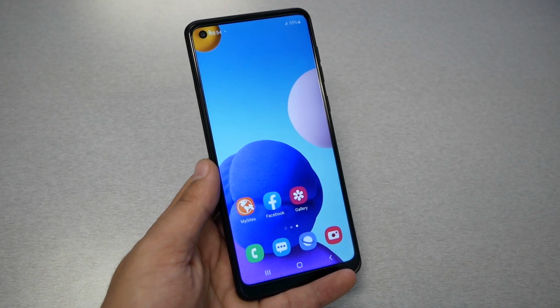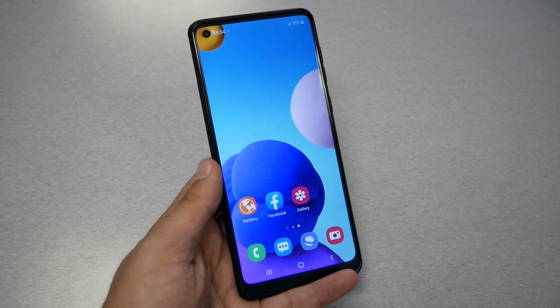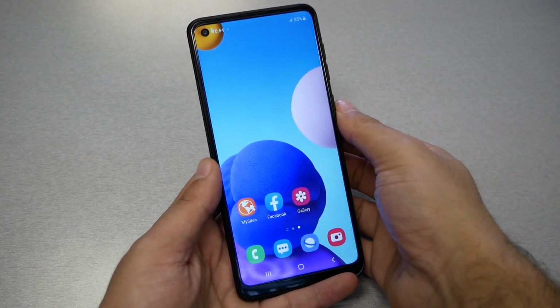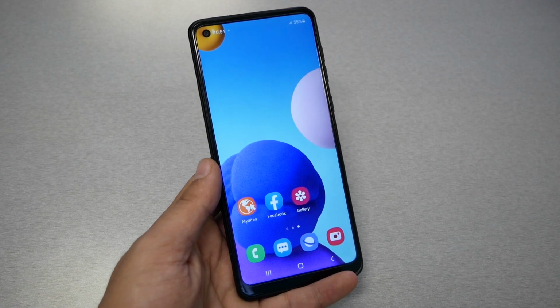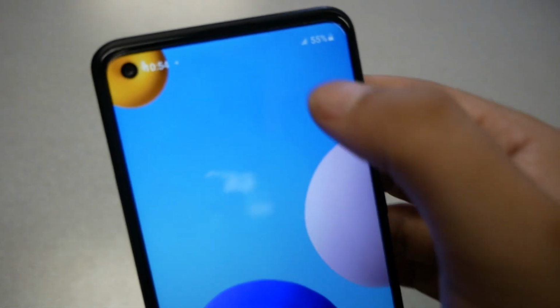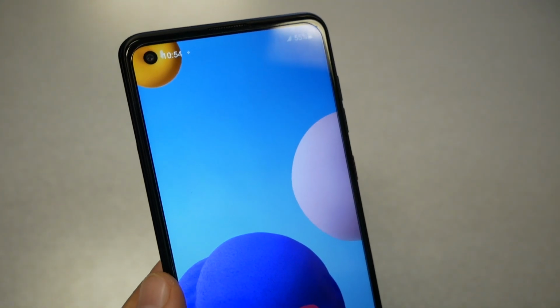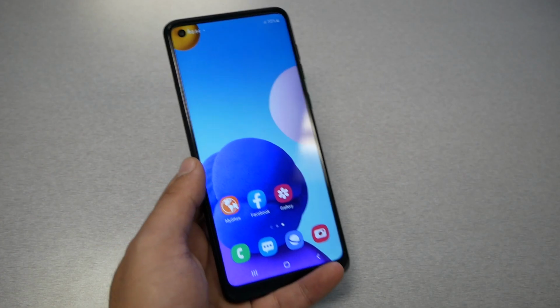Now, if the mobile data is on in my phone and I still have no internet, the first thing I will do is restart the phone. Turn the phone off completely and turn it back on, wait a few seconds or a minute, and look again just to see if you have internet or not. Now, if you still have no internet after restarting the phone, it means we have more to investigate to find out what the problem is.